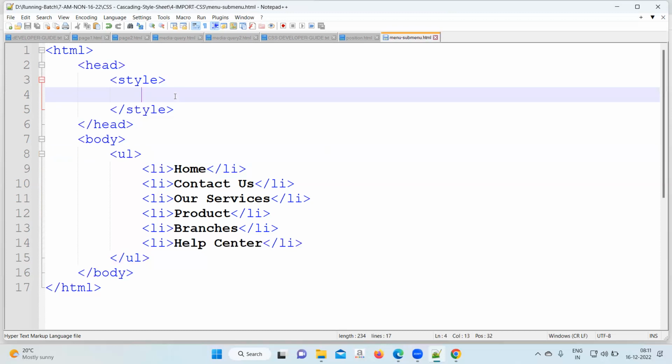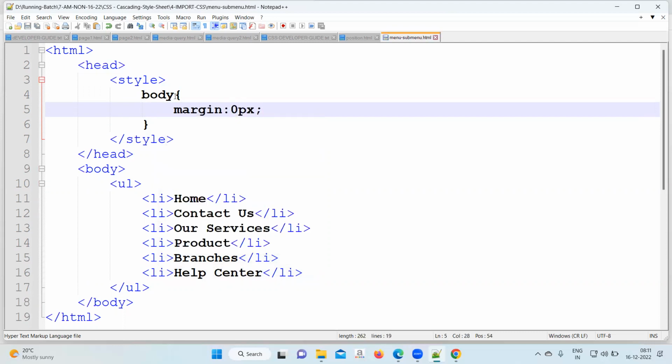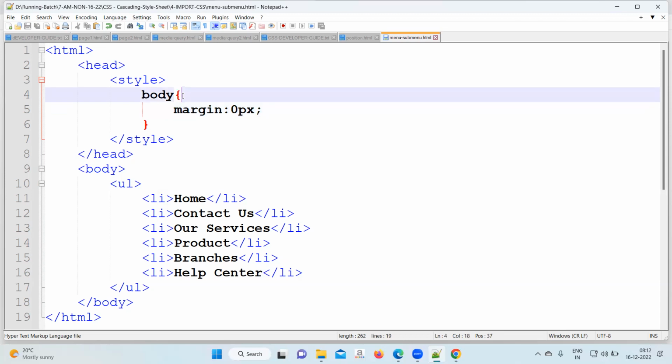Now come to the CSS part. For the body tag, margin 0 px.